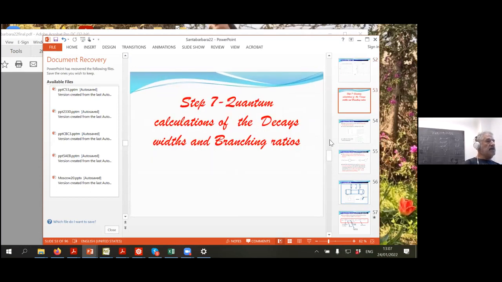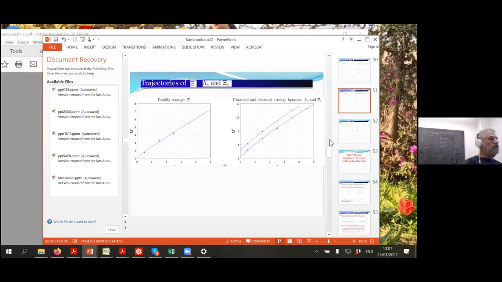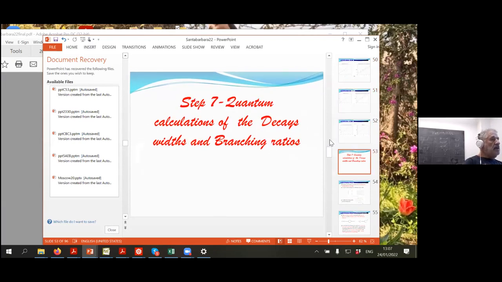Okay. So these were the fits that I showed you and the values that we extracted. Now, the next step is not only to discuss the spectra, but rather also the decay processes. And this is something that is not done in other approaches, for instance decay processes of excited nucleons in the sphere model and so on. So let me show you how we treat it in this approach.